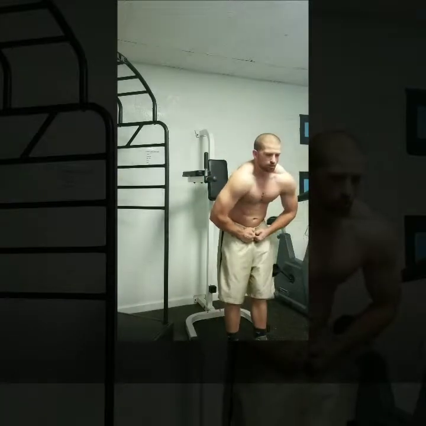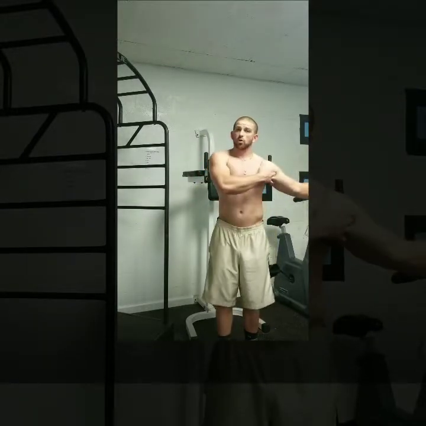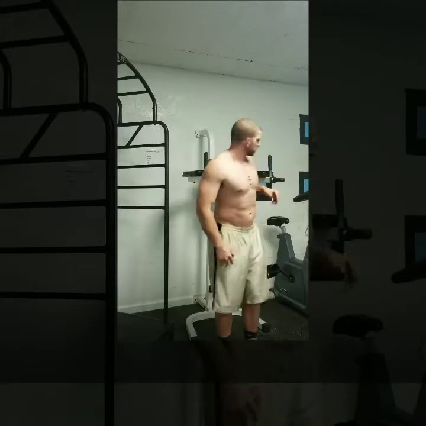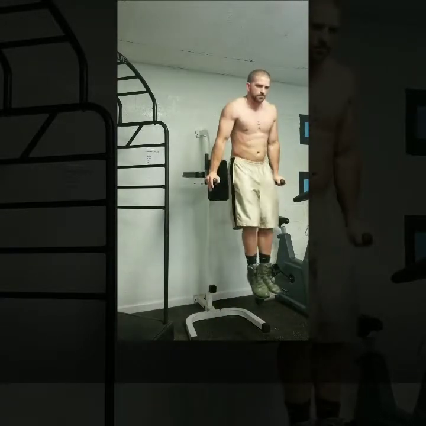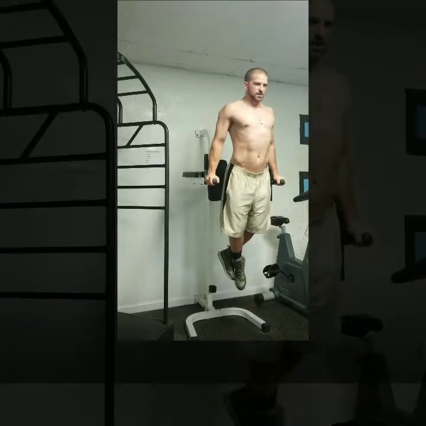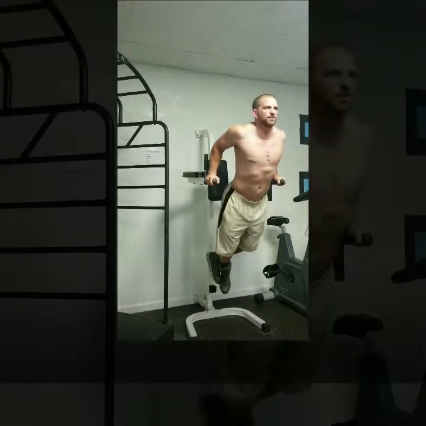If my shoulders are rounded, is that stretching out my chest? No. What I need to focus on is pushing my shoulders back and apart from each other, spreading out the origin and the insertion. So I'm going to get up here. It's hard to get into that position, so we're going to start up at the top. We're going to spread the shoulders, sit them back like they're supposed to, and then do the dip.